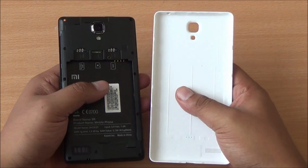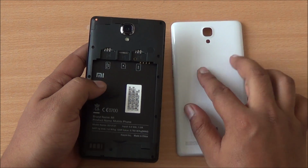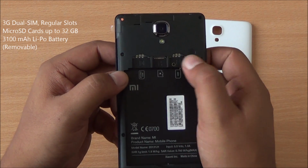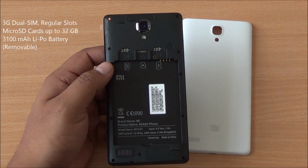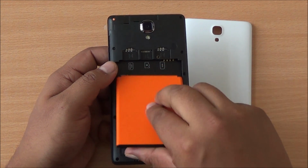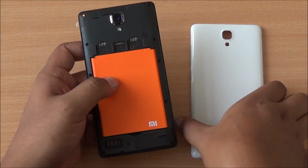Now let's open up the back cover. You can see it's quite sturdy, doesn't bend or flex that easily, and I haven't seen any creaking in the device either. So you have two full-size SIM card slots right there, a micro SD card slot which can take up to 32 gigs of storage, and here's the battery compartment which will take in your 3100 mAh battery. So now let's put the battery in and we'll power on the phone for the first time. Very snug fit there.